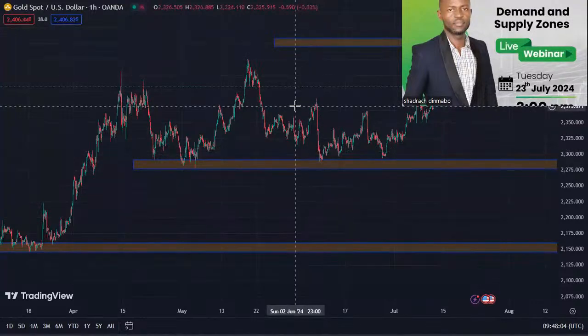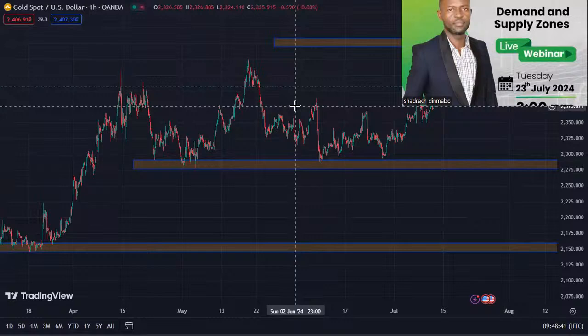Okay, fine, it's at a valid supply zone. This zone, will it hold? How do you verify that this zone will hold, that it's not going to be broken? You now use other confirmations. Sometimes if the market comes to a zone, maybe a demand zone, and it is above the 200 moving average, most times it is very likely that that zone is going to hold. And if the market comes to a particular supply zone and the market is below the 200 moving average, there's also that strong likelihood that that zone is going to hold. Now, I'm not saying it's 100% sure, but just take note of that.